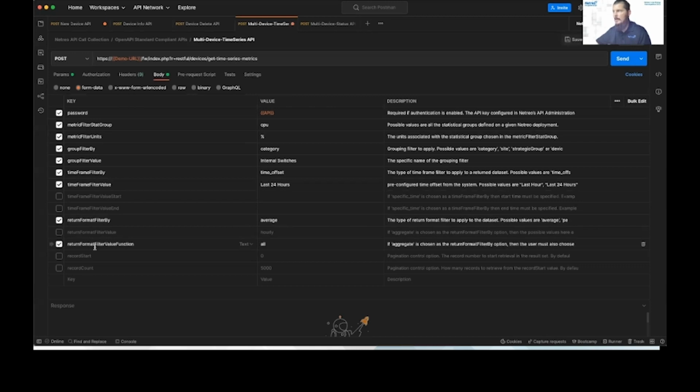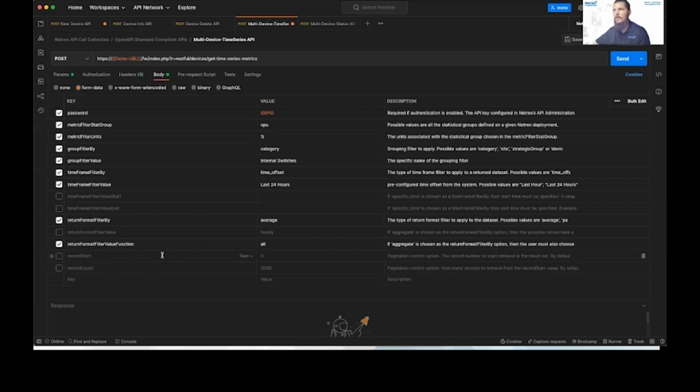And then you also have the option, if you've chosen aggregate, whether or not you want all of the information back, or if you're just wanting to see the minimums of those values, the maximums, or the averages of those values. Again, being that it's an aggregate, you'll have the option of choosing that. And then the last options you have here to choose from are your record counts. So if you are calling large sets of data, you can limit, so you can help the resource load there by setting up pagination. So you're only having so many records returned per call, right?